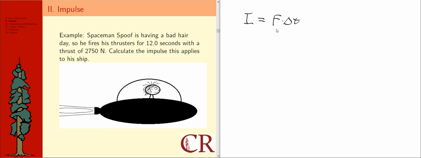But in terms of calculating it, it really is quite straightforward given the information I have there, because I'm given this force of 2,750. Hang on. That's the pen kind of stuck to the page there. I want to make sure that 7 doesn't look like a 2. 2,750 newtons multiplied by, I'm just going to identify the delta T with the 12 seconds that I'm given. And then put that in my calculator, 2,750 times 12, in case you don't know how to do that in your head. I don't know how to do that in my head.